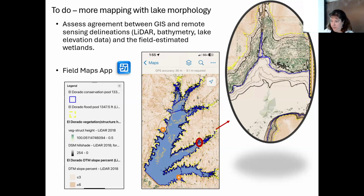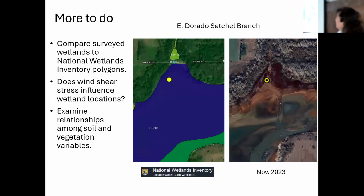And what I showed, did I show this? Oh, okay. So we did find there's a wetland in this divot where this little trickle of the stream is coming in. But another step is to take the NWI, National Wetlands Inventory, which I guess is known to not be so accurate anymore. But I mean, it could be updated with our surveys. I forget what year they used. This is from the 80s, probably, that they mapped this.